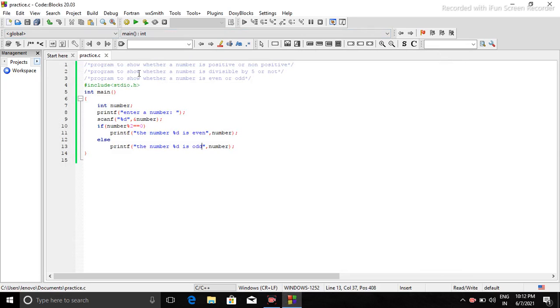So this is how this program is created: by writing just one single condition, you can easily make your program. If you note, the basic code snippet is the same for all of these, the only change is the condition. So this is how if else statements are executed. Thank you for watching.